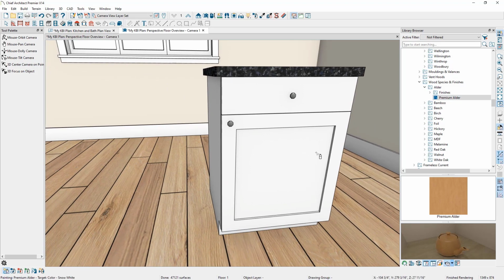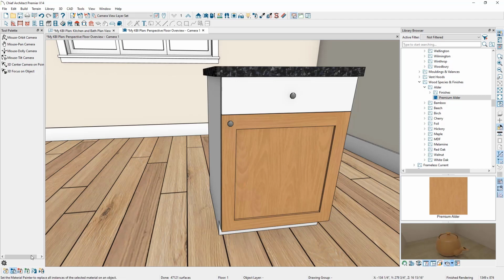And next, let's talk about scoping modes when applying materials. You can see that I'm currently in component mode, meaning if I click on this cabinet, I'll only change one component at a time on it. But if I switch to object mode, and then I click on this white material on the cabinet, anywhere this white material is located on this cabinet, it'll be updated with my currently selected material. So I could switch to room mode and update materials throughout the room, or on the floor that we're on, or throughout the entire plan.